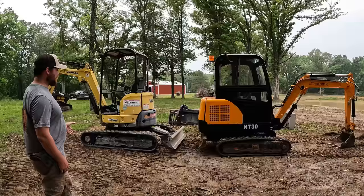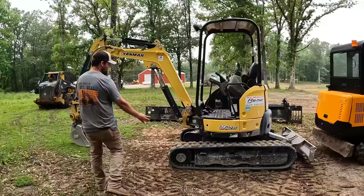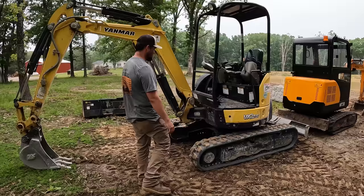And the main thing with the drive system on the Yanmar here is that the drive motor is where it's supposed to be, actually in the hub, right? On the other one, the drive motor is back here.